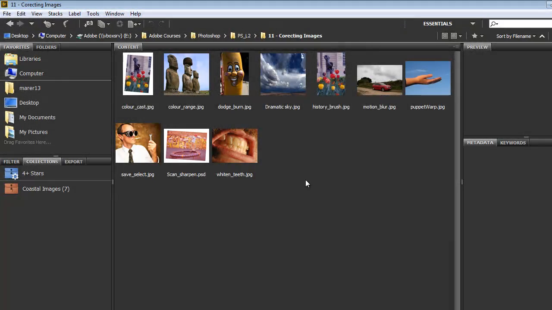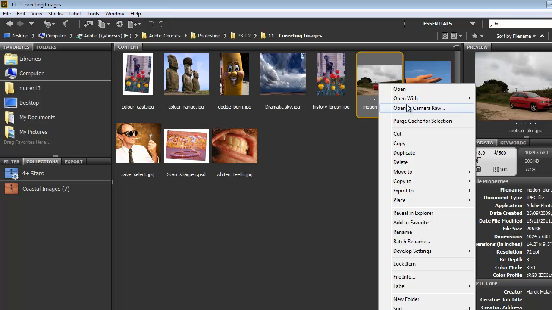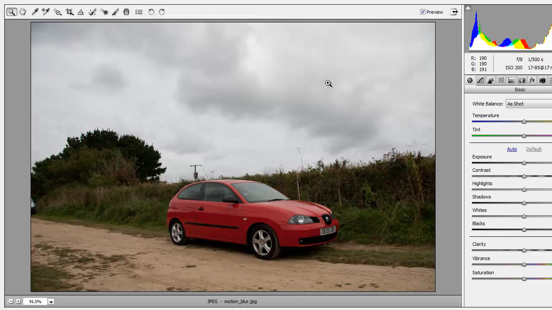I've got this group of images in here, and let's say I want them all to be black and white and have vignettes, maybe add some other features. I'll be using Adobe Camera Raw, even though they're JPEGs, because you can edit JPEGs with Adobe Camera Raw as well. Well, not just now, we've been doing it since CS4 as far as I remember. So I'll right click on the image in Bridge and open Camera Raw. I'm not opening Photoshop, I'm just opening Adobe Camera Raw here in Bridge.